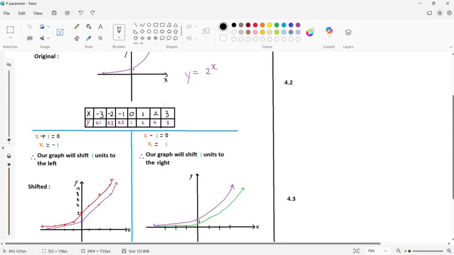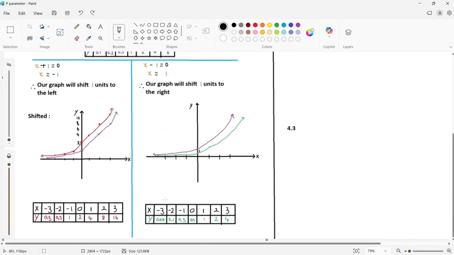It's now 8. It's like if this was B and this was C, you see, the value of C is now the value of B. That's how it shifted. Anyway, it's easy. There you go. So if you guys want to understand how the shifting works, I think it's very easy to look at the table form of it. You can just see how it shifts to the left or how it shifts to the right.